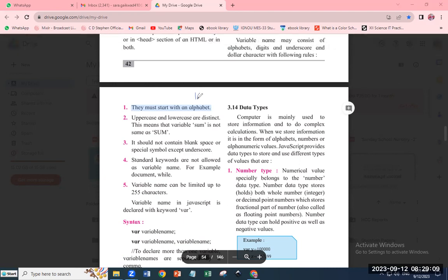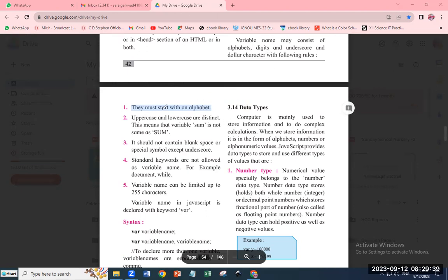I cannot have 1A. I cannot have 2S. I cannot have the name of a variable starting with a number. But I can have a name starting with an alphabet, and I can have a name starting with underscore.